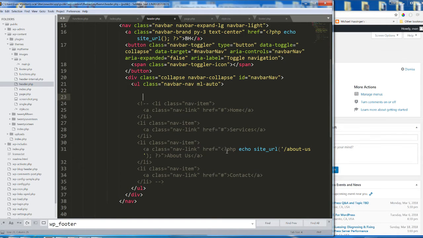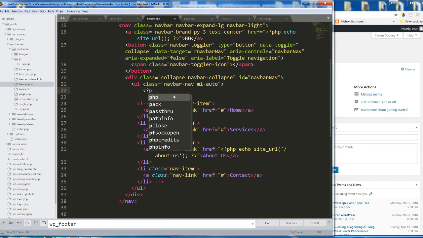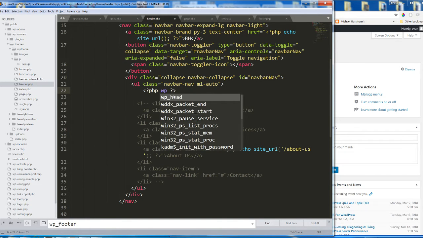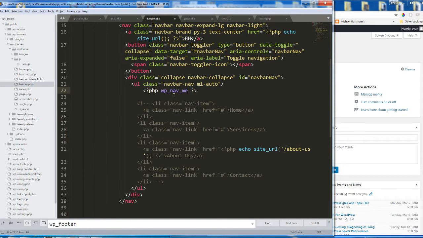Note that when you're commenting out HTML with PHP, it will sometimes do this, and it looks like it's not commented out. It is. It's still not going to work. We're still good. Okay, so I've commented out all of my list items in my nav bar, and now inside my unordered list, I'm going to write some code. The code is going to be jump into PHP. I'm going to run the wp_nav_menu function.